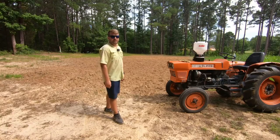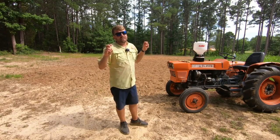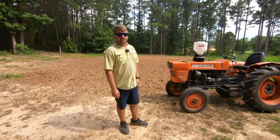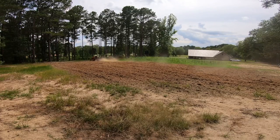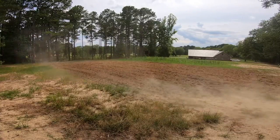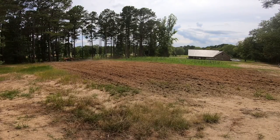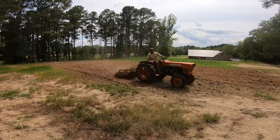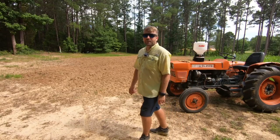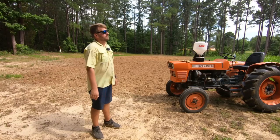After that, we just disked it back over. Now I hate to say we 'lightly' disked — there's no way to set the level on this tractor, so I just disked back over it. Some spots it's probably a little deeper than it should be, some spots probably not as deep as it should be. But from my experience using a disk and a tractor, it's going to work pretty good. We got some rain coming today so hopefully it'll get covered up and rained on, and we ought to be good to go.